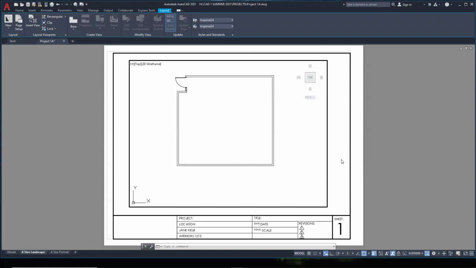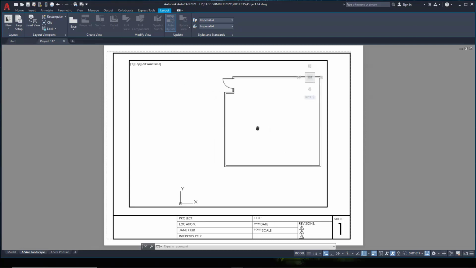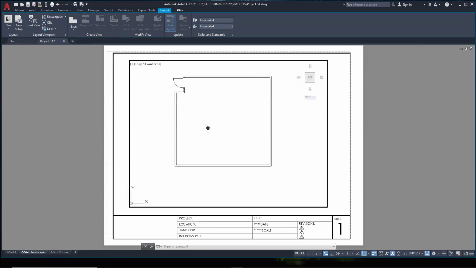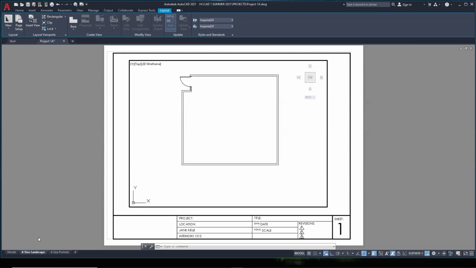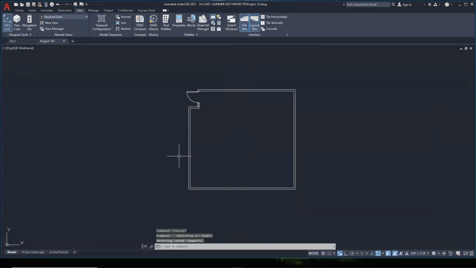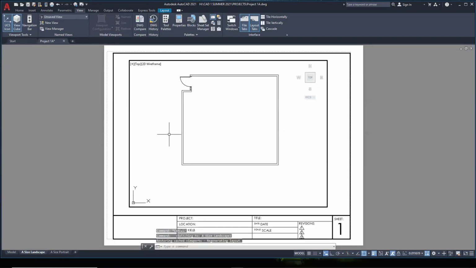Paul, go ahead. If you went back to model now, will they automatically change onto the landscape page that you're on? If you just want to go back and alter things in model space, is it going to update it automatically? Well, all I'm doing right here is, it's as if I'm moving my head and looking at the view on my piece of paper. If I switch to model space, it's still exactly the same. But let me go here and let me draw a line.